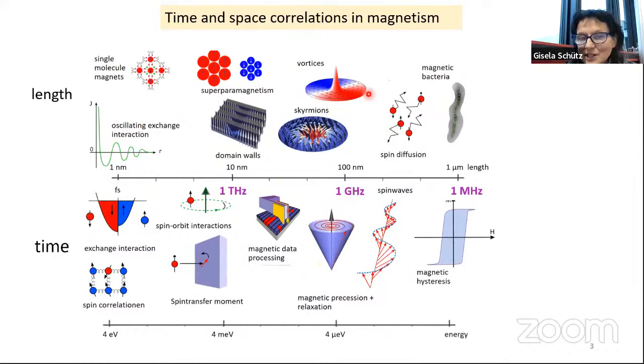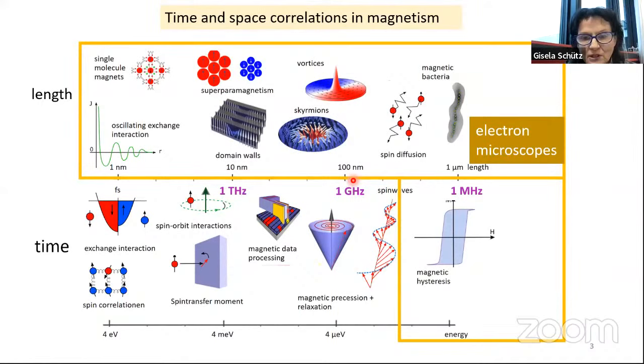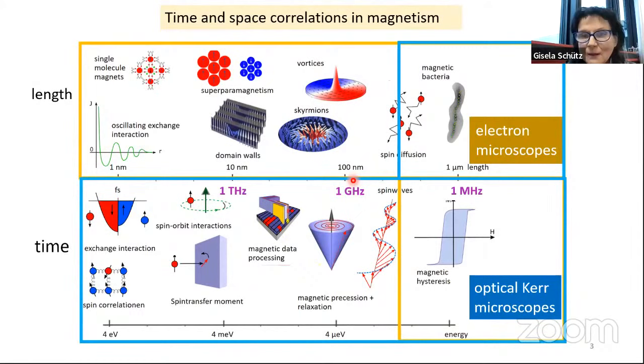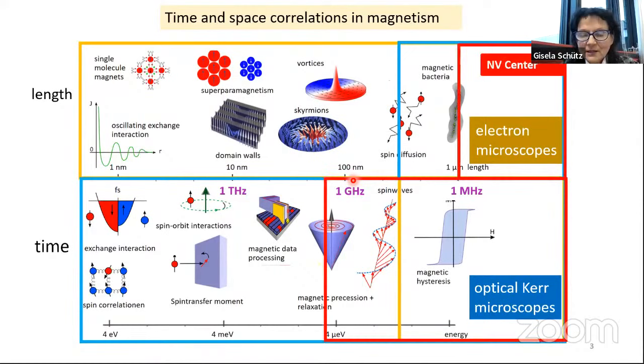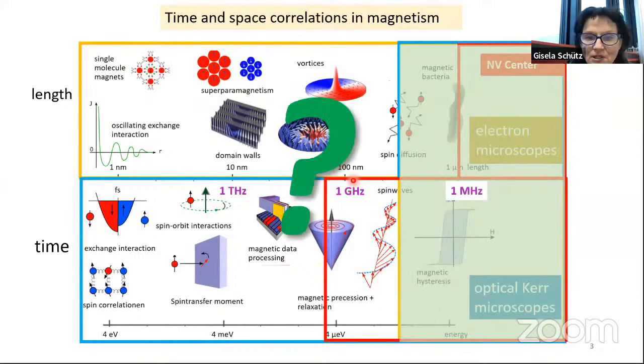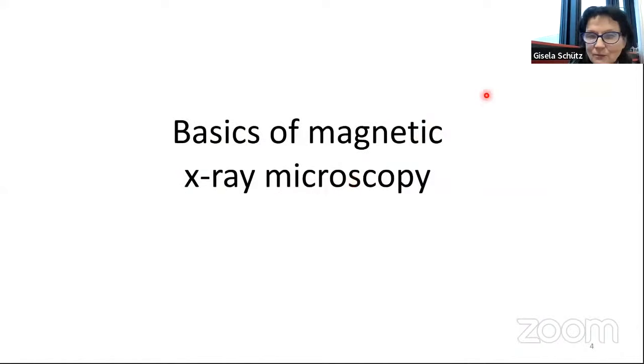This is correlated, the time is correlated to frequency. And that's why magnetization dynamics is claimed to be interesting, because you have the frequency, the combination of frequency and length scales of these features match excellently with the today microwave techniques. The electron microscopes cover about this range. So you see time resolution is somewhat low. The Kerr microscopes are with high time resolution, but limited by the wavelength to about 300 nanometers. The NV centers coming up to get, you can also get more and more dynamics, but up to now the resolution is in combination with the dynamics reduced to about one micron.